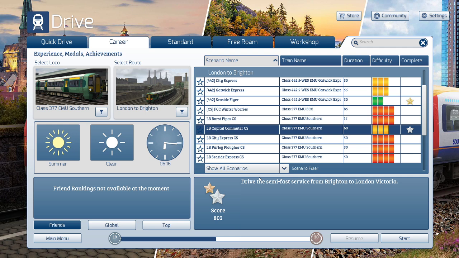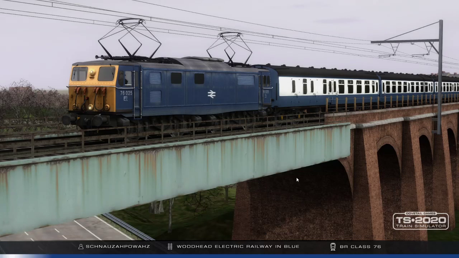And today we're going to be tackling the Brighton Mainline, where we're going to be taking a Southern Class 377 from Brighton to London Victoria. As you can see, this is one that I've done in the past. Got a silver star, so vaguely competent in what I'm doing.